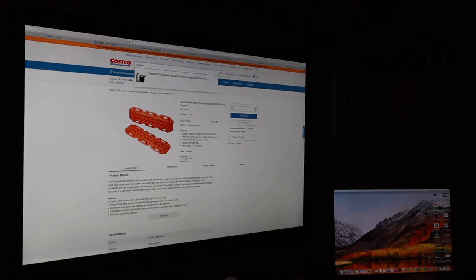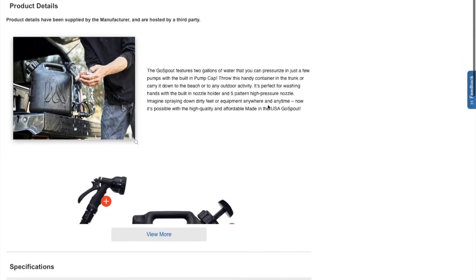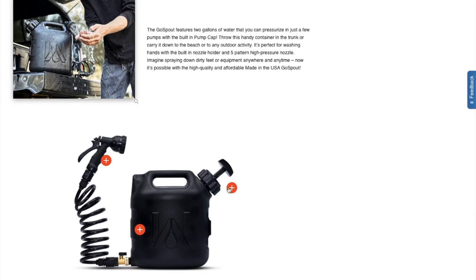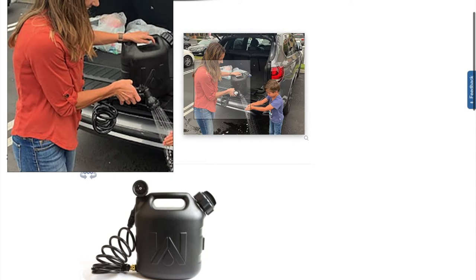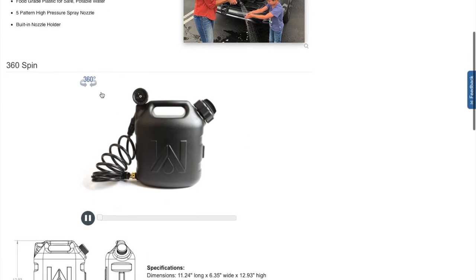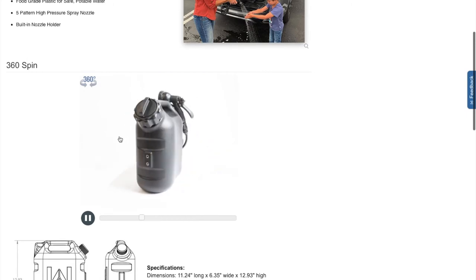The next item I think is really cool is this Go Spout pressurized water tank. This is $100. It holds two gallons of water and it's really simple to use — you just pump up the handle and you've got a really nice spray nozzle on there. For stuff I do like mountain biking, going out with the dog, or shooting out in the Utah desert, I'm always super dirty and I don't want to bring that into the vehicle. I would love to have this in the back of my truck — just pull it out, pump it up real quick, clean my hands off, clean the dog off, or clean off whatever items I'm using. I think this is a great option for anyone that does outdoor activities and I think anyone would appreciate this as a gift. Definitely something to consider and a good deal for $100.